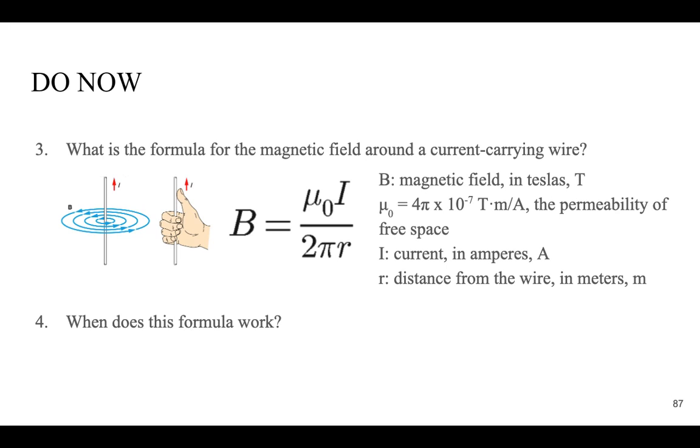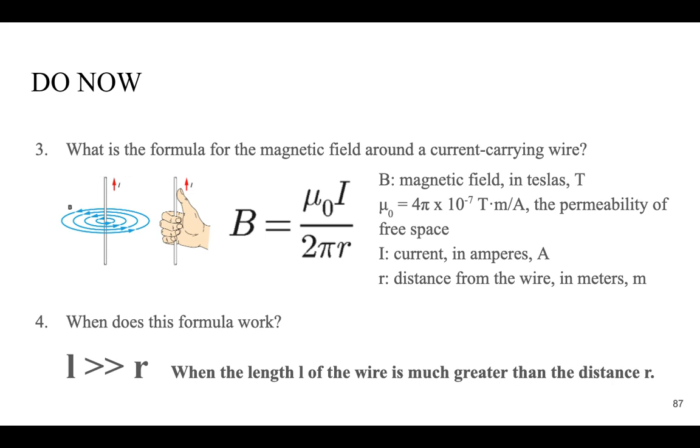So when does this formula hold? This works when L, the length of the wire, is much bigger than the radius. Not the radius of the wire itself, but the distance away from the wire that you are. So if this wire is a meter long, you can use this formula if you're a few centimeters away, but if you're 50 centimeters away, it's not going to be very accurate. So you've got to be fairly close to the wire for this thing to work.